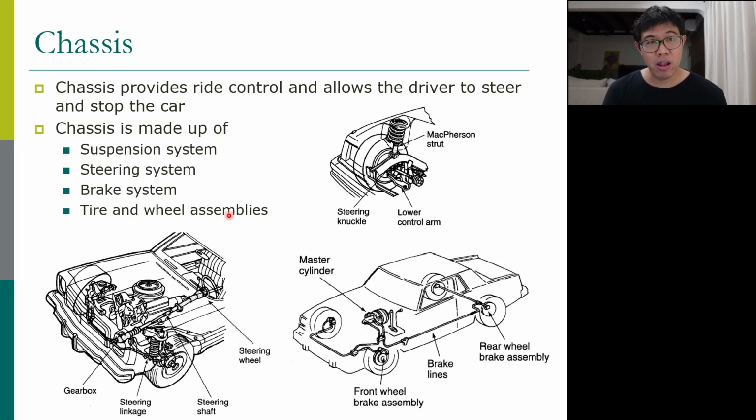This is what we're going to learn. We're going to talk more about the engine, engine components and engine construction. We're going to talk more about the lubricating system and the ignition system, the gearbox, the differentials, and the shaft. We're going to talk more about the steering system and the braking system in this class. This is the last slide now. So that's it for this lecture, the introduction to automotive technologies at KU.